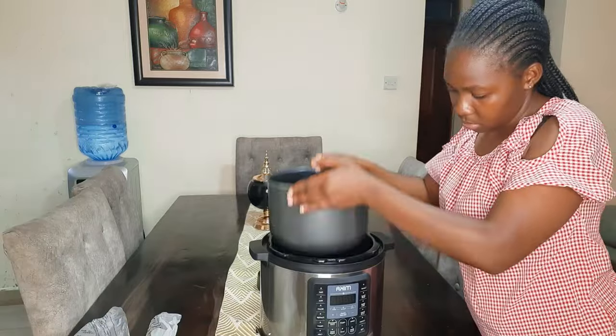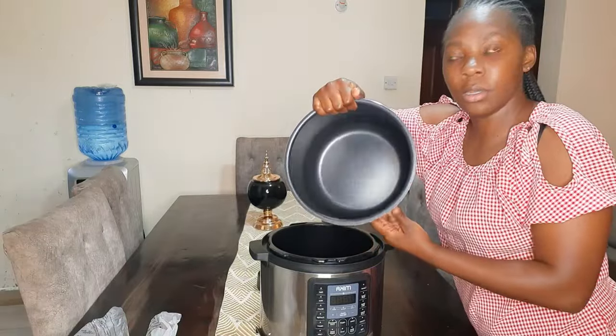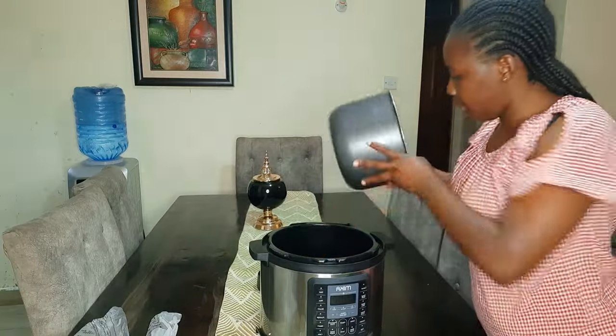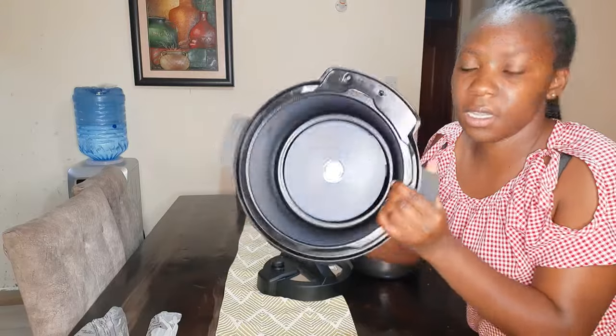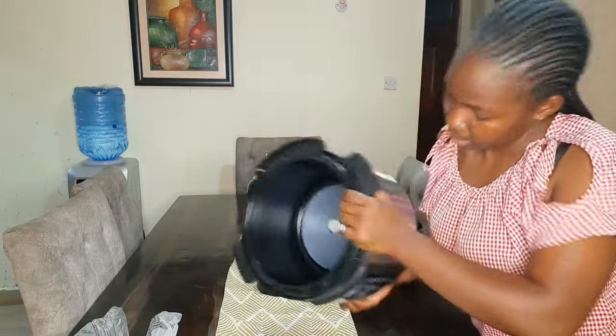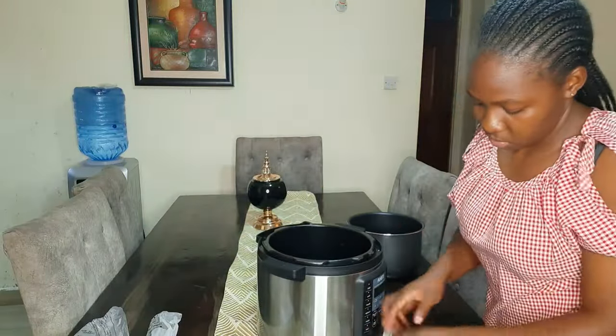So the pot, its cooking pot. This is how it looks like. So the inside looks like that. That's the inside. I think this is an electric plate for them. So that's how it comes with those things.